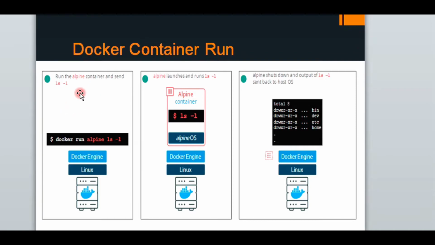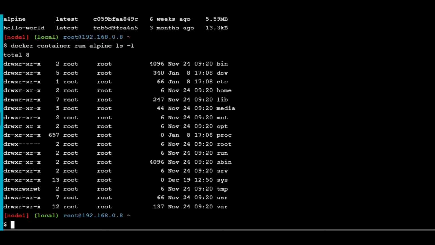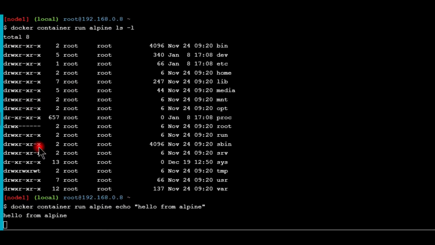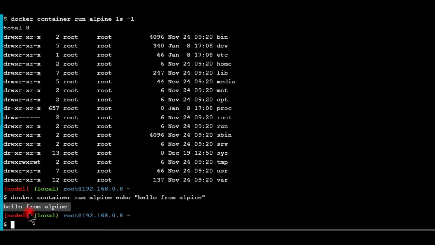Let's try something more exciting. Type in the following. docker run alpine echo hello from alpine. And you should get the following output. Hello from Alpine. In this case, the Docker client ran the echo command inside our Alpine container and then exited. If you noticed, all of that happened pretty quickly and again our container exited. As you will see in a few more steps, the echo command ran in a separate container instance.